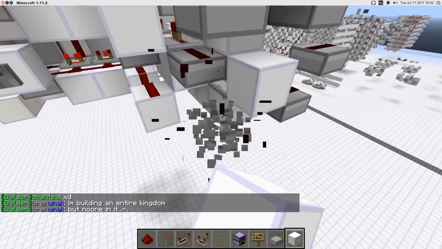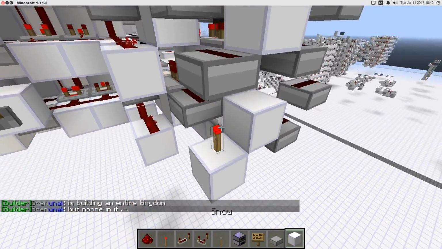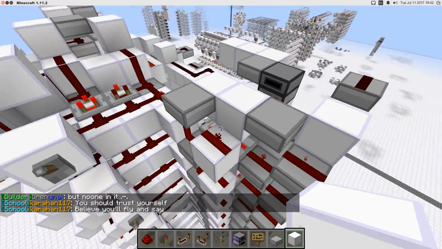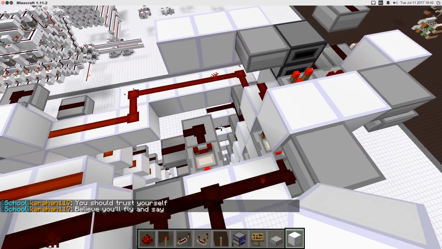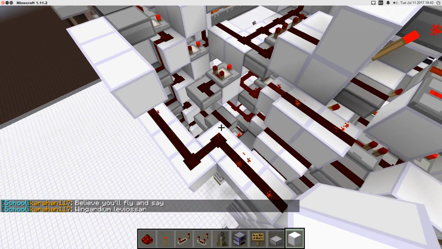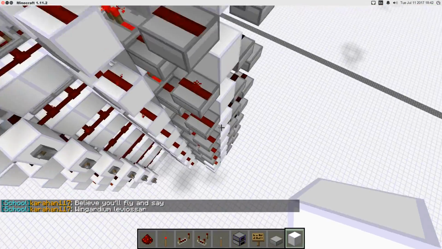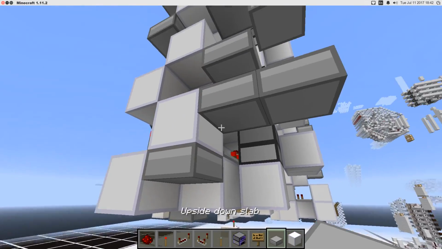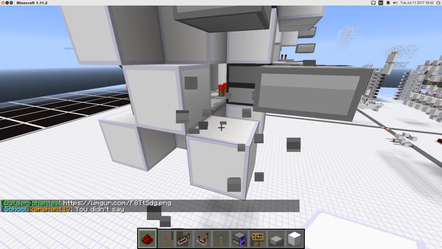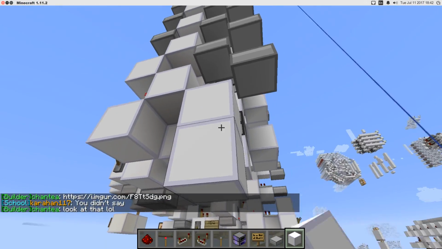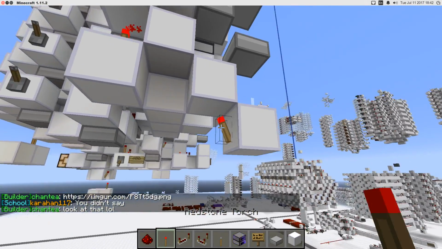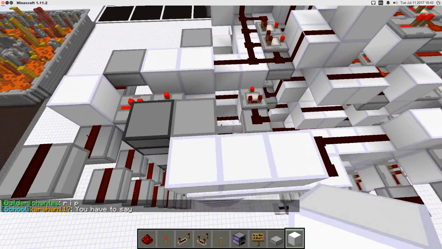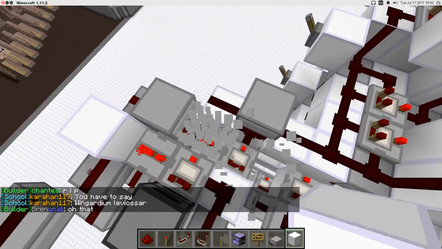Okay, so for this, first thing I'm going to do is torch and solid block. This way, this will disable the ordinary output, and now, for some reason, it's causing a loop of flashing, but that's okay, it's going to be fixed in just a moment. Oh, this is important. Excuse me. Here I'm going to have another solid block, and I'm going to put a torch here. So, there. This should be allowing nothing through, and I can now break these, because I do not need them.